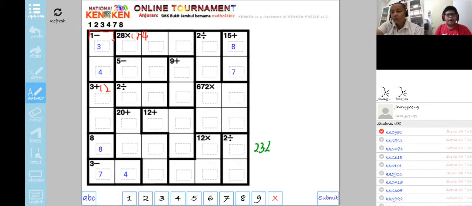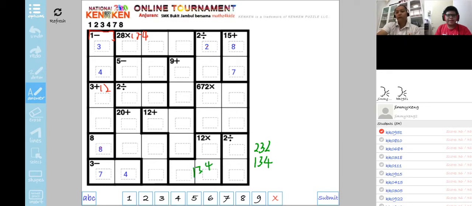Okay, so before we look at that, we have to see these two divide. This two divide is actually 2 on top. We don't know what is down here, but it doesn't matter because 232 cannot be applied on the 12 times. Because if 232 applied with the 12 times, the bottom two will contradict it. So it's 134.